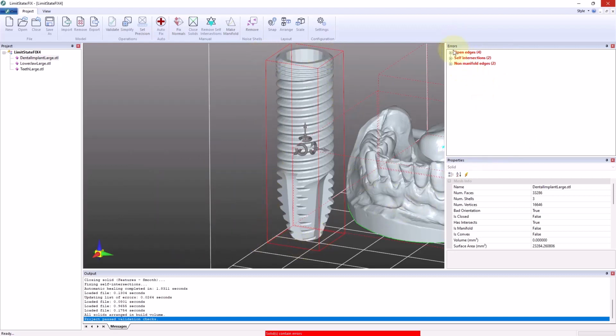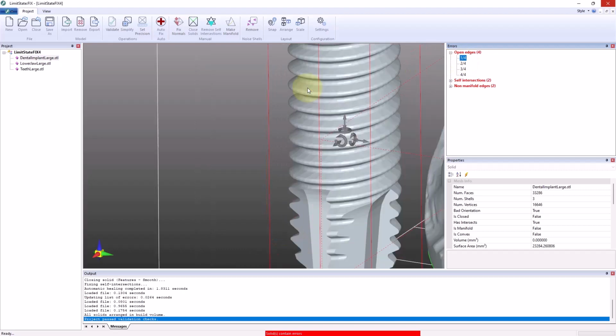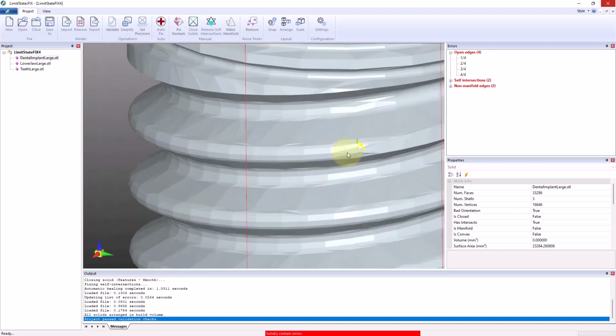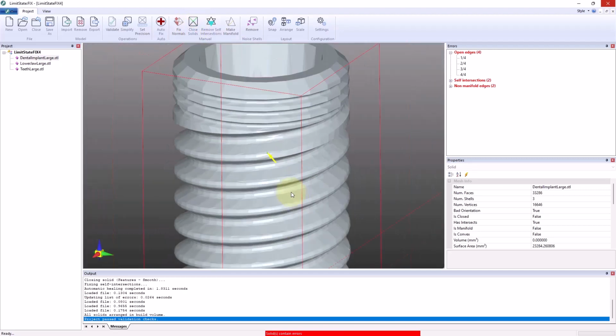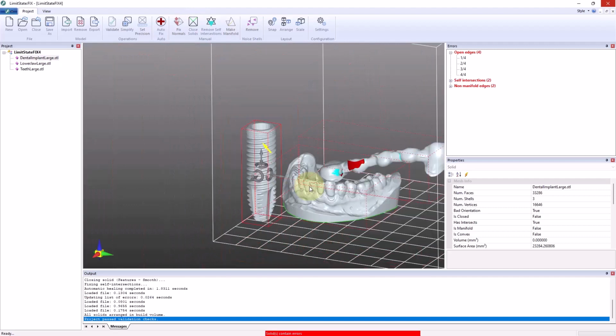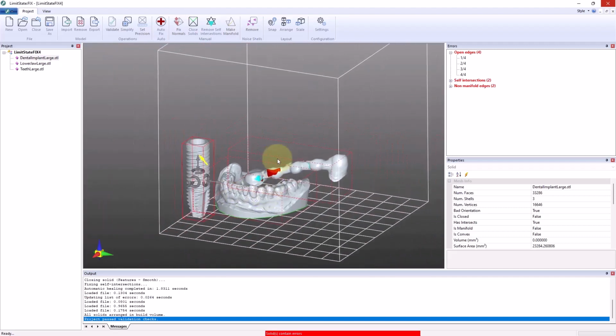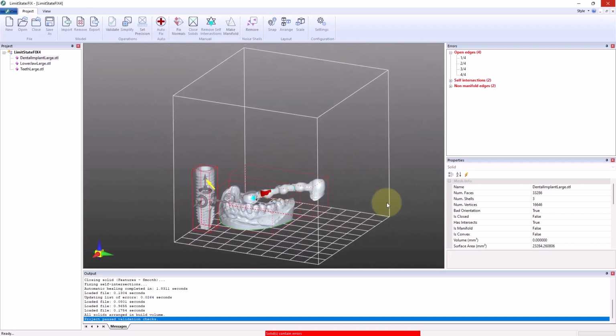So let's choose an open edge. What we can do is look in this tree here. If we select the different errors, so 1 out of 4 here, we can see actually that there's a yellow arrow there which very helpfully shows us where the error is in this particular STL file. And we can see here it's an open edge, and actually we would need to close the solids because it's got a green line on it in order to fix that. So if you're not quite sure where the errors are in your model, you can always come along and click any of these in the right hand side to see them on screen.